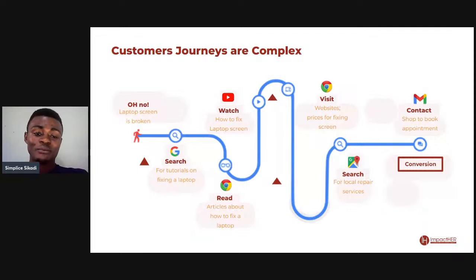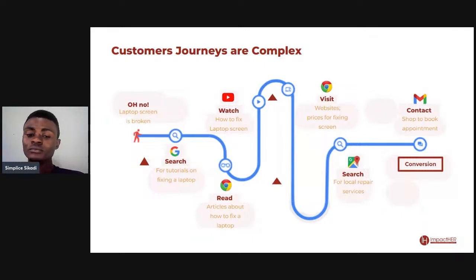It took me a lot of time. So most times, what takes people to Google is how-to information. You will look for solutions. When you can't solve the problem yourself, you're now going to see if you can contact a technician, go to a website, book an appointment, and all of that.